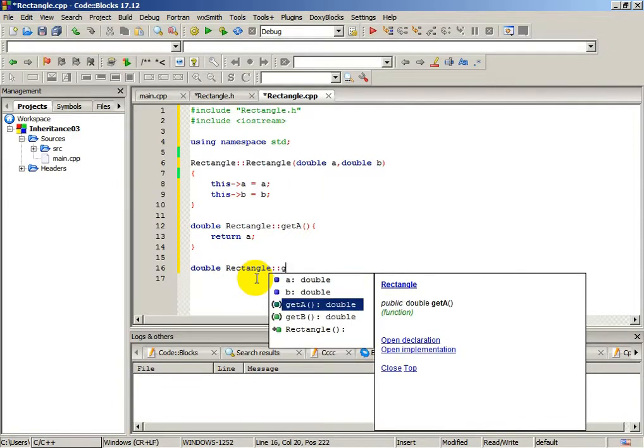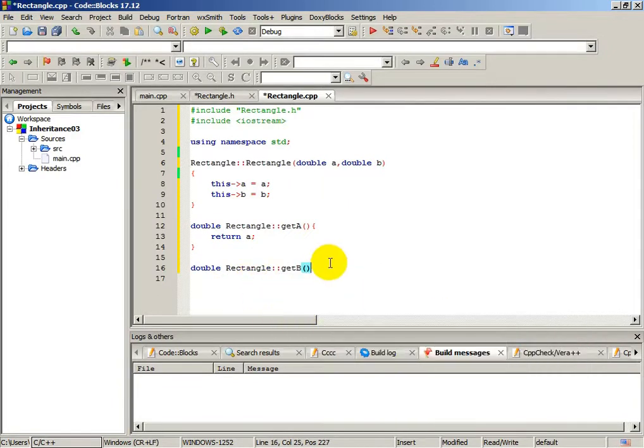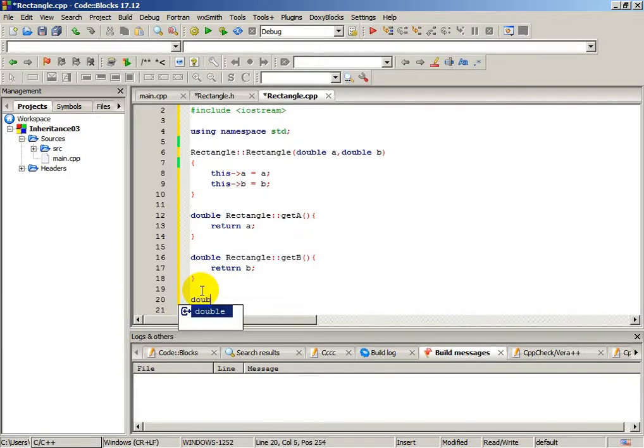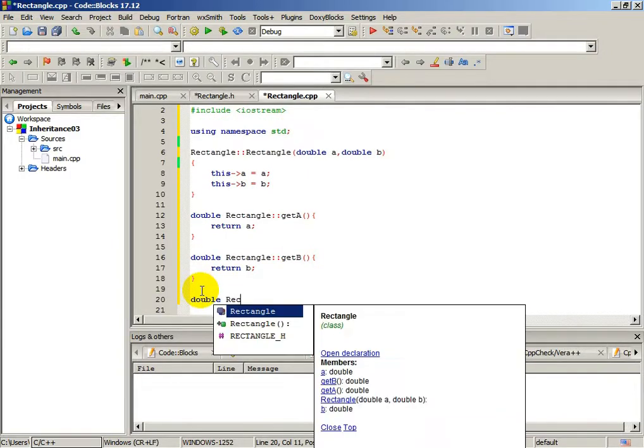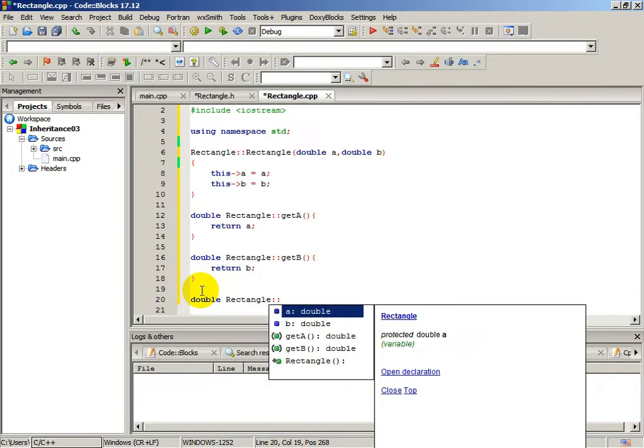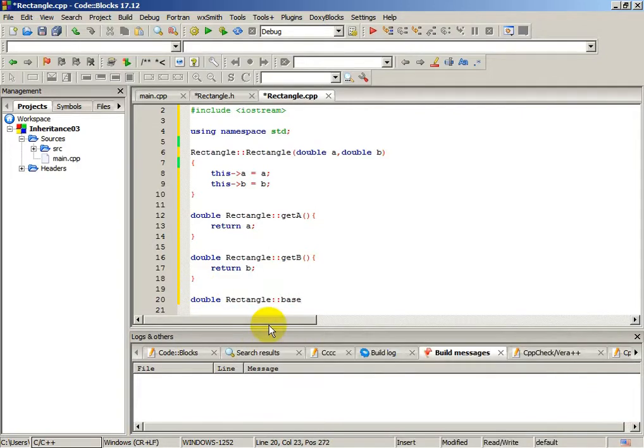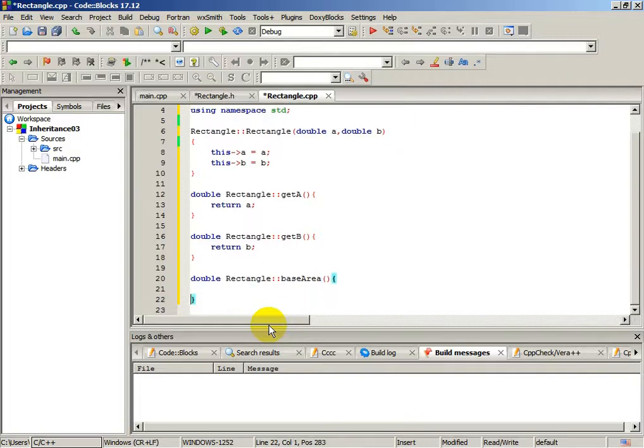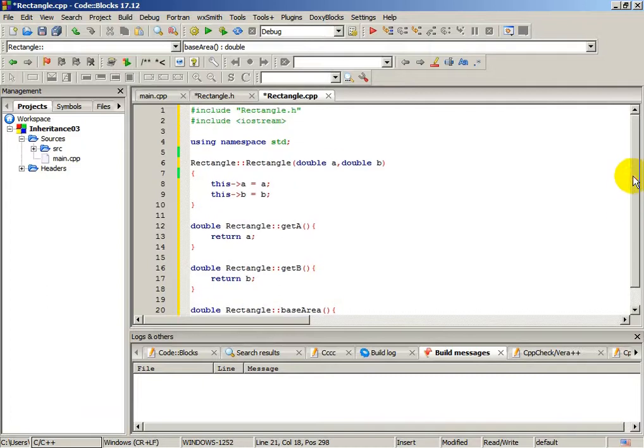Rectangle getB will return B. And let's define the base area function, double rectangle base area, and it will return the area of the rectangle, which will be return A multiplied with B. I think this should be okay.